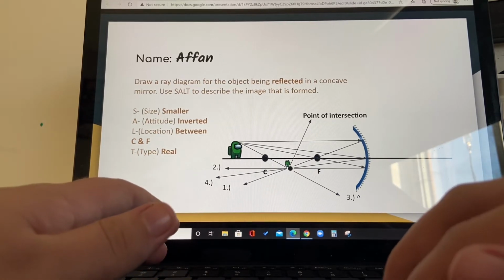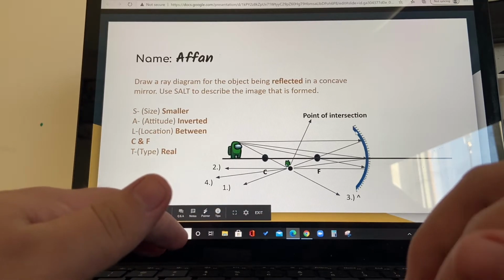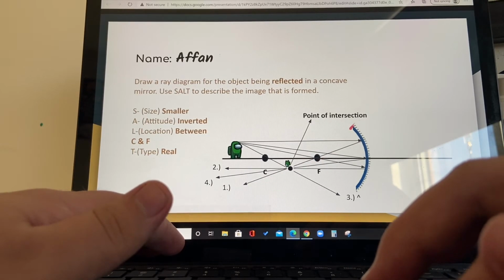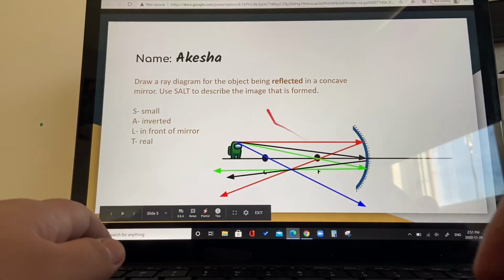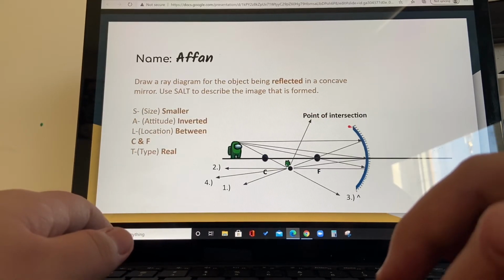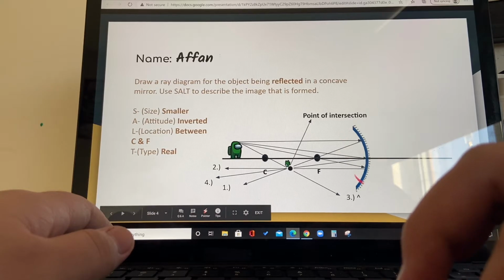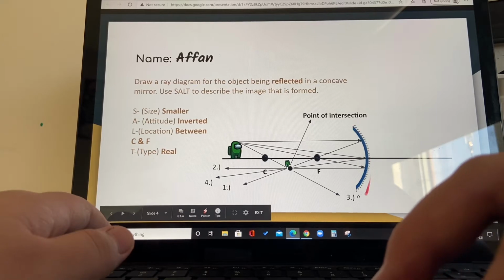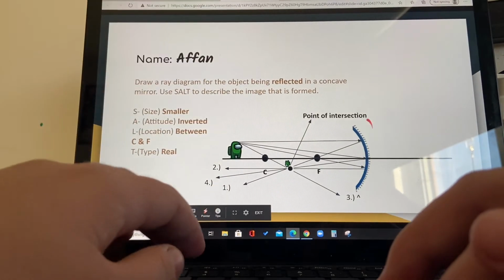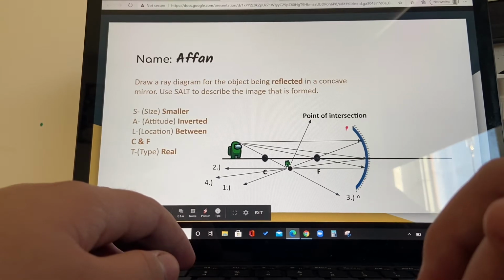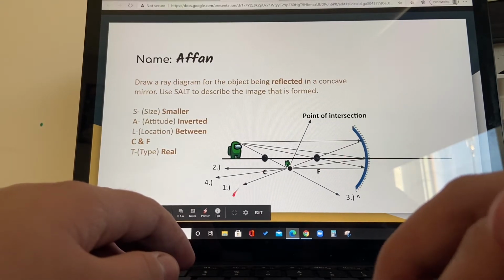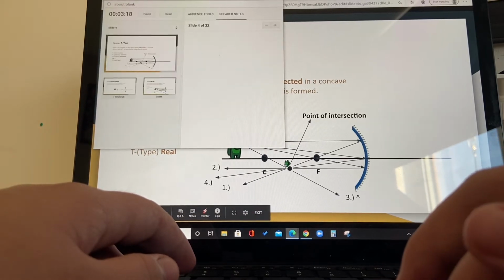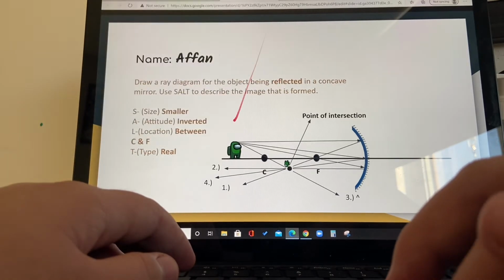Now, this is a concave mirror. It is not a convex mirror. A convex mirror would be the opposite of this. So it would be like that. I don't know if I can draw on these. There we are. So it would have been like this, but not like this. I don't know if you guys can see that with the red little thing I got there. This is a concave mirror, as you can see here, and then this would be a convex mirror. If I could write, it would actually be better, but I don't think I can, unfortunately. I could do that on a piece of paper if you guys like.